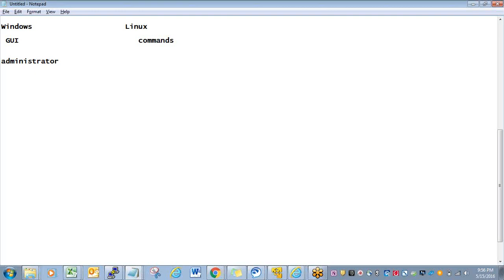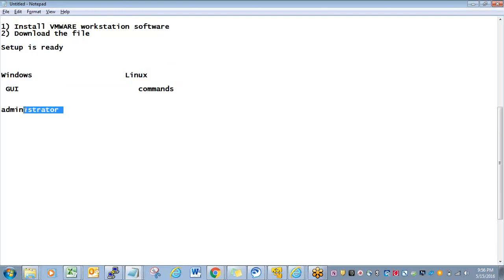The user which was given to you, in a lot of companies, might not belong to administrator permissions. It will have very limited access. So if you log on to the system, you cannot do all the activities, like you cannot install new software because you are not administrator. You cannot reboot the servers because you are not administrator. There are a lot of restrictions which they will give you in companies. But remember, if you have administrator permissions on any system, you can do whatever you want to do.